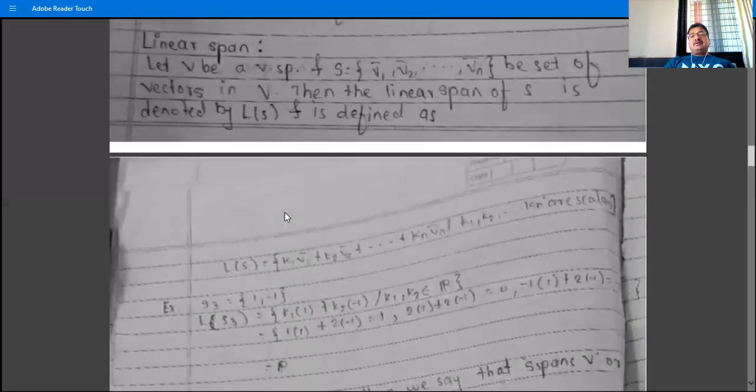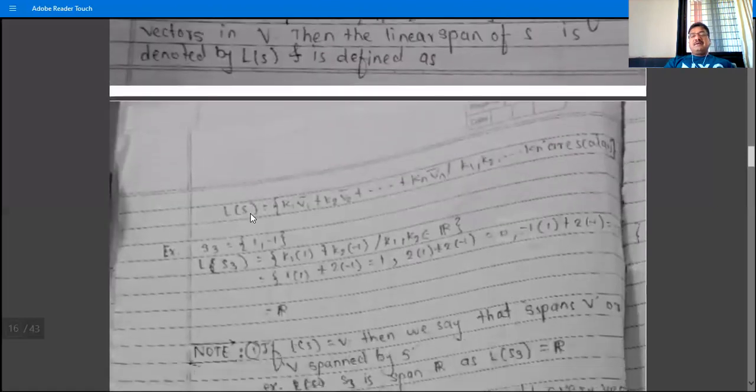Okay, so in this way, L(S) is equal to V, that is S spans V, if and only if every vector of V is expressible as a linear combination of vectors in S. Because when L(S) is equal to V, these two sets are the same, they are subsets of each other, that is L(S) is a subset of V and V is a subset of L(S). So clearly L(S) is a subset of V, because what is L(S)? This is the set of all linear combinations of v1, v2, ..., vn.